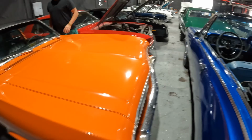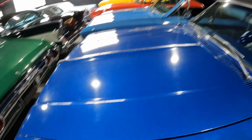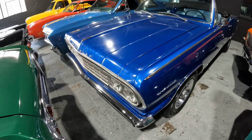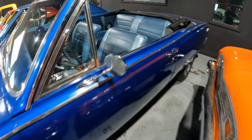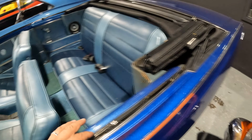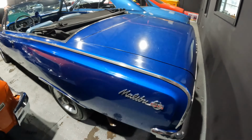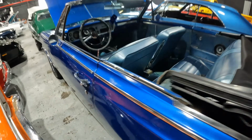Don't worry about this, Chris. Move on to the Chevelle Malibu SS '64. I was told it's got a 350 under the hood. True, it was originally a 6-cylinder car, non-matching numbers, but it is a true Super Sport convertible. Got this one listed for $30,000. This is clean, there's no rust on it.